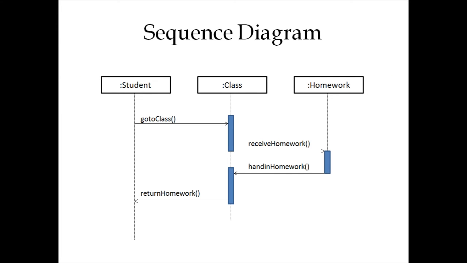Sequence diagram shows how interactions occur between objects and gives an impression of the time period that processes are done. The dotted vertical line represents the lifetime of an object. See that homework has a finite lifespan. Subroutines control the interactions, and block rectangles represent when the object is active and doing something.